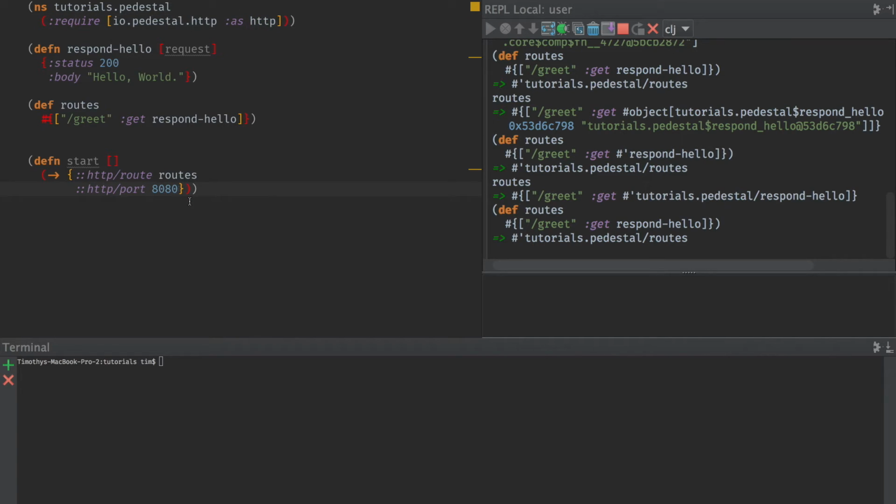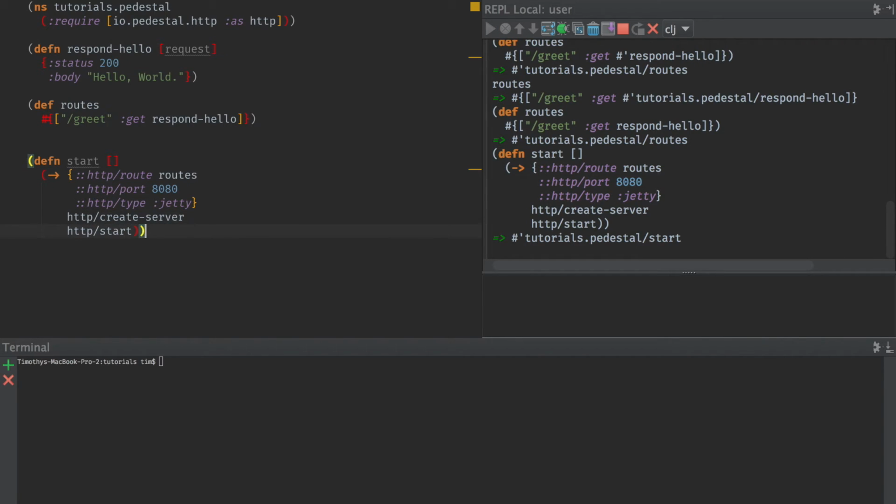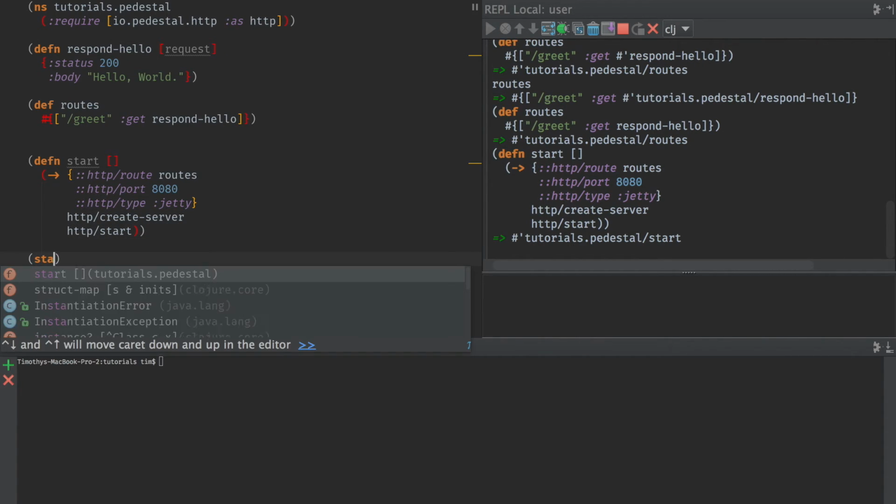So these are fully namespaced keywords. And then HTTP type is going to be Jetty. Right? So this says use the Jetty backend that we saw before. And then finally what we're going to do is HTTP create server and HTTP start. There you go. So now we should be able to start the app.